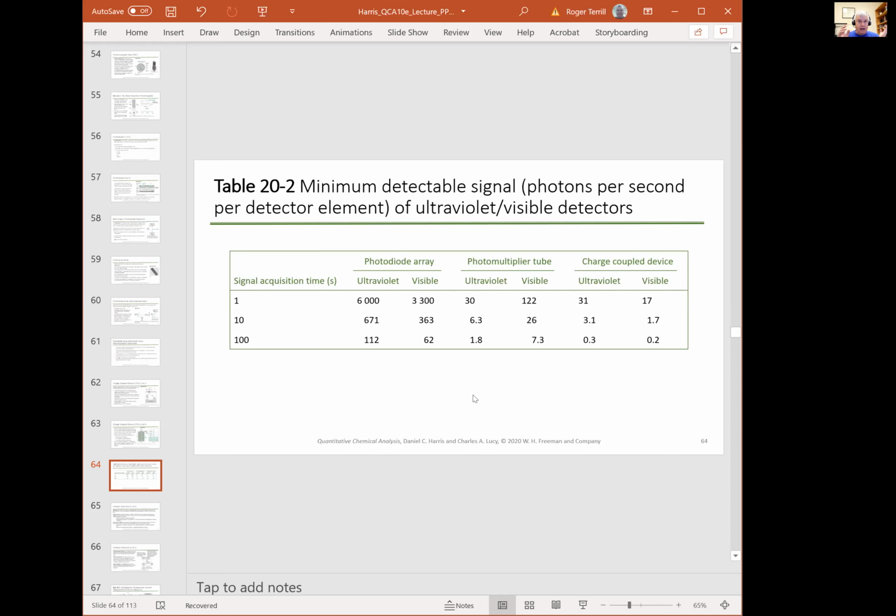And this cubic kilometer of ice has a bazillion PMTs in it. So they've drilled all this array of holes down a kilometer into the ice, and then they lower photomultiplier tubes into the ice. So they've got this three-dimensional array of photomultiplier tubes, and they use these to detect neutrinos.